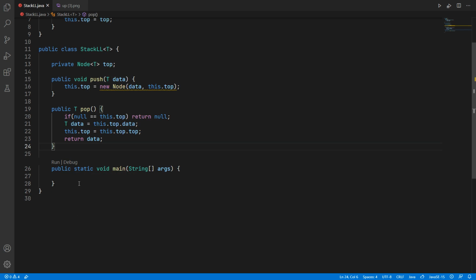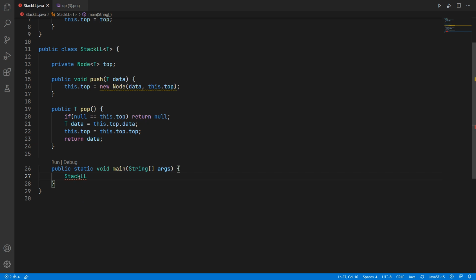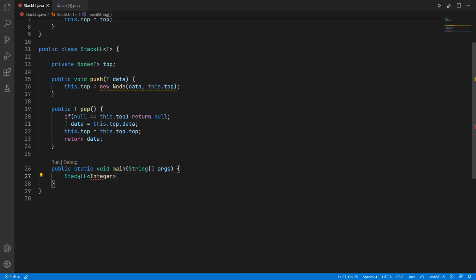So let's test. Stack linked list of type integer, stack new stack linked list.